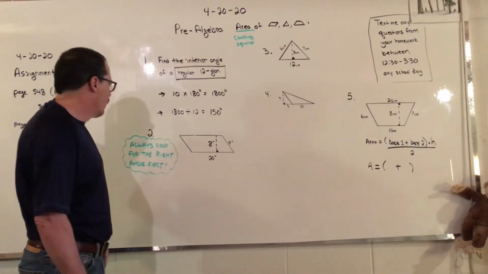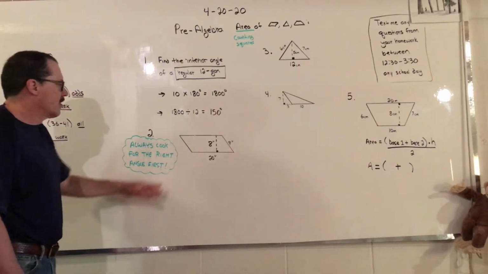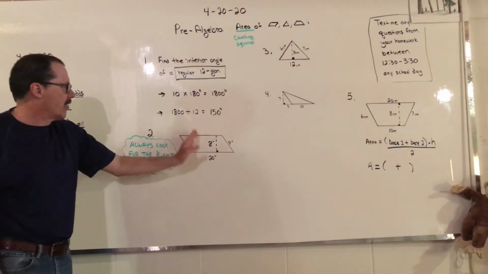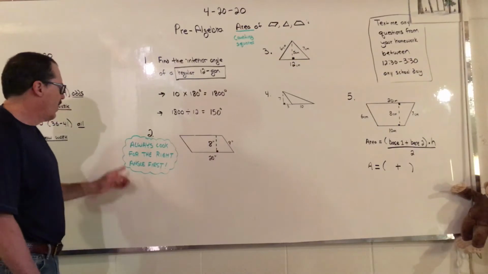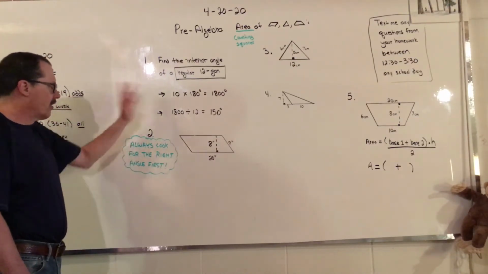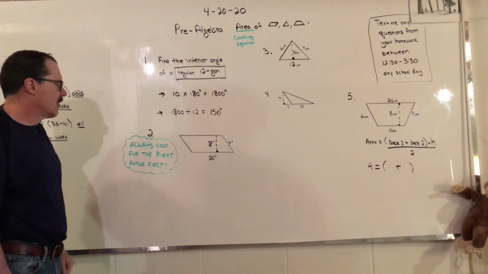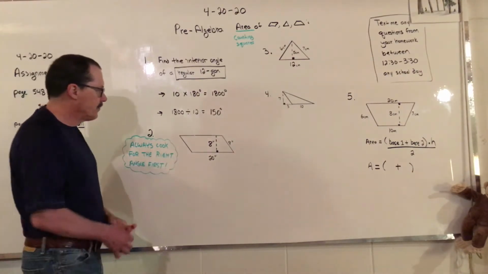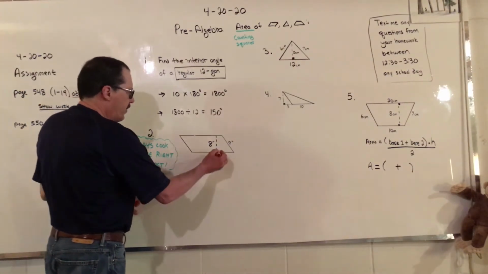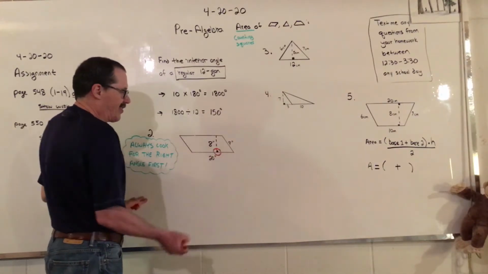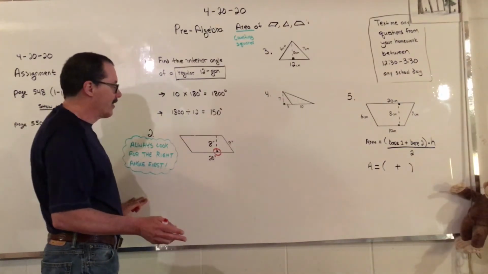Okay, so today we're going to look at the new stuff. This is a parallelogram because the sides are parallel, opposite sides. And right here, very important through all this stuff, when you do an area, always look for the right angle first. Okay, so here is my right angle. That's what I want to find first. You don't circle it. You can do it in your book, but do it with pencil very lightly.